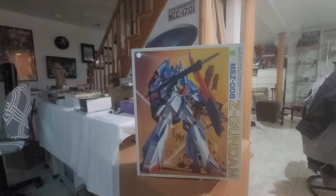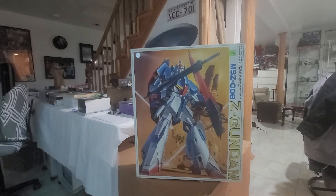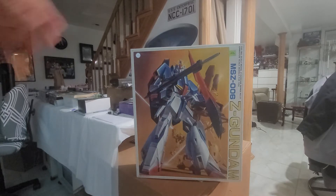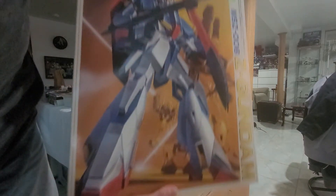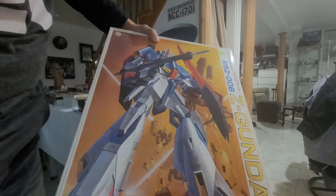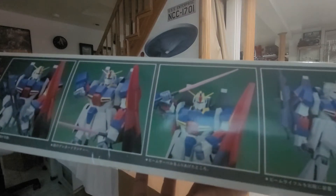Okay, for this one we had to move to a whole different part of the basement. This is so large — this is like the granddaddy of Gundam kits, or one of them. And this is ancient compared to what's available now. They have some really large kits now, but this was one of the biggest back then. Look at the size of this box — it's too big for me to show on the display area where I was before, so that's why I had to come here. This guy is humongous.